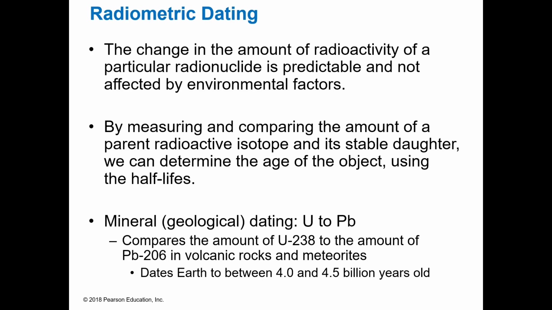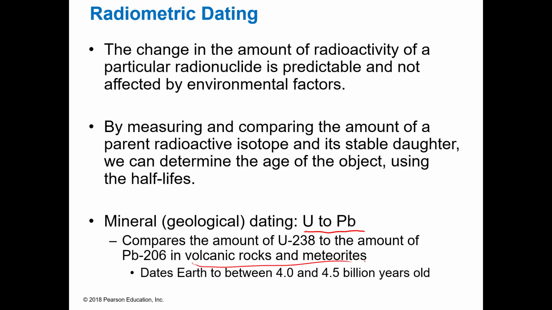So radiometric dating is used because of this half-life. We know that after so many half-lives, you should have this percent of, or this many grams of a particular component. And so if we find an artifact or something, we can take a sample of the minerals and rocks around it and date them and see what these various amounts are. For example, we can use the uranium-238 to lead-206 ratio in volcanic rocks.